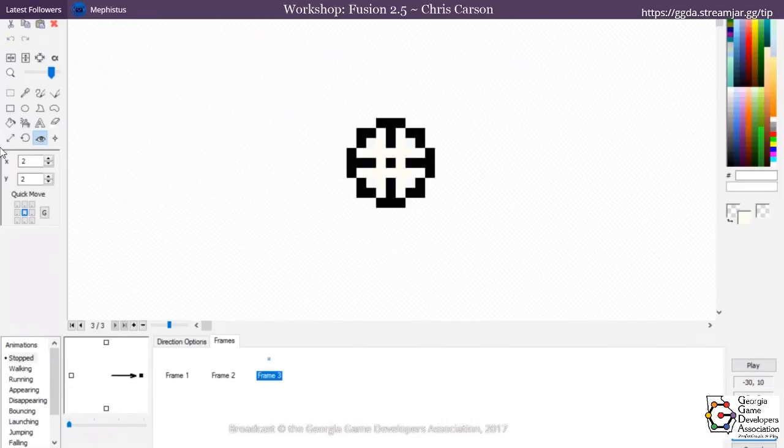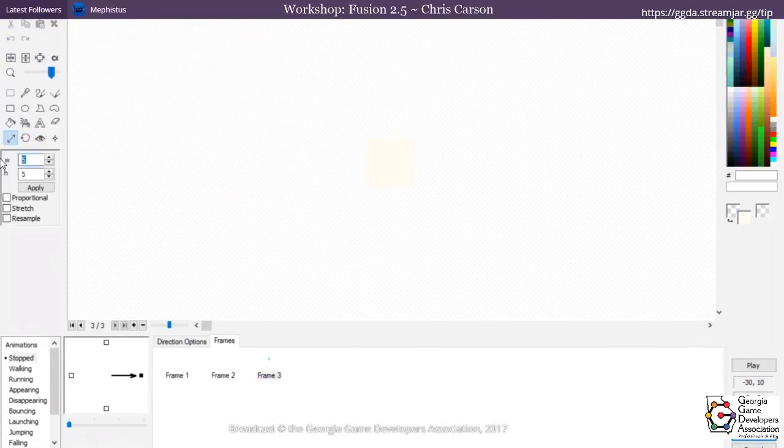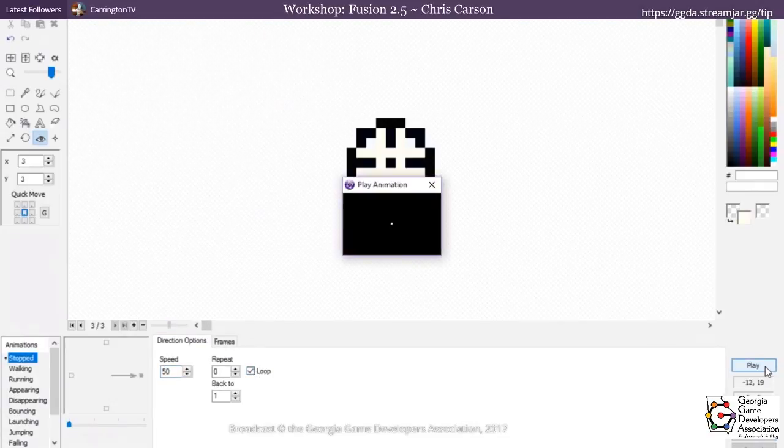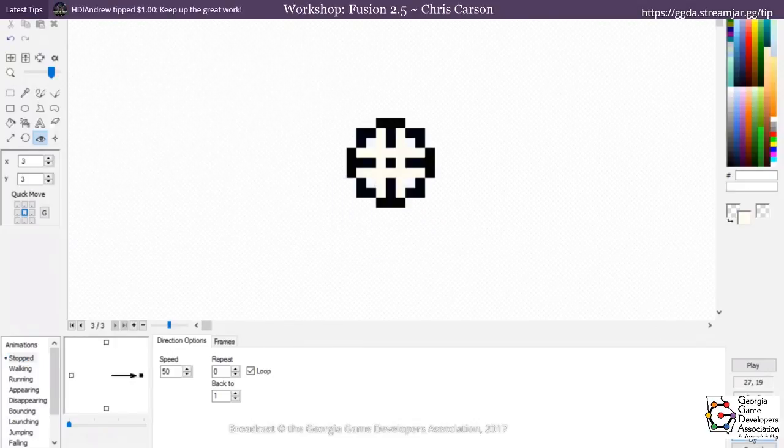And then on this one, I'm going to grow it. 7 by 7, proportional, stretch, apply, reset the hotspot. And the reason I'm doing that is I want a little bit of animation going, so we get this when we're shooting. Someone look it up on YouTube and tell us if it wraps around. So this becomes our bullet.